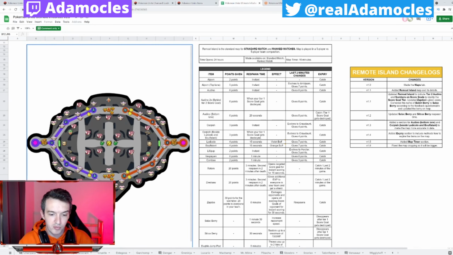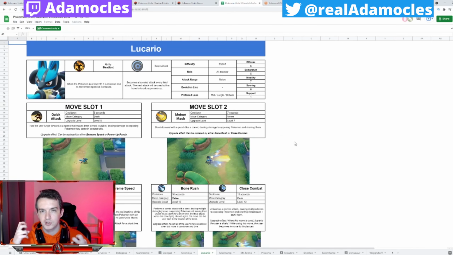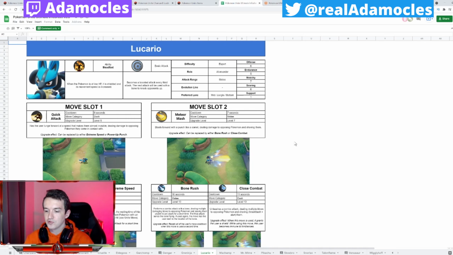CC, for those of you that are brand new to MOBAs or any kind of games in general, CC is crowd control. And crowd control is anything that is hindering the movement of another player or forcing them to do something that they don't want to do. So, for example, it could be anything from a stun, a sleep, a knock back, a knock up, a knock down. Anything like that is a form of crowd control or CC. And if you ever hear me say, he turns into a CC bot, basically what I'm saying is the character's turning into a robot whose only purpose is to CC, okay?